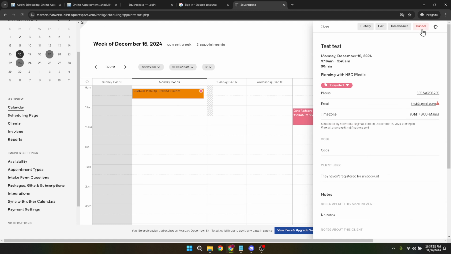Finally, you'll click on Completed. This is arguably the most satisfying part of the process. By marking an appointment as completed, you're effectively closing it in your books. It signifies that the service was rendered, the client was satisfied, and now it's officially in the past. It's a good practice to ensure all appointments are marked as completed by the end of your billing cycle or work period for accurate record keeping.